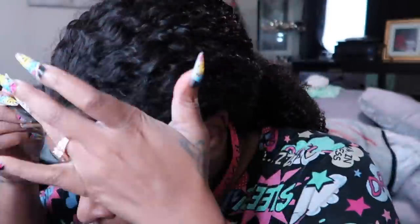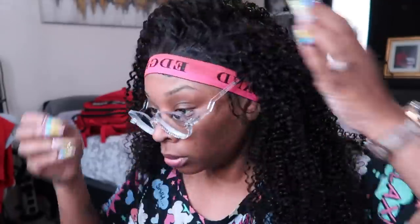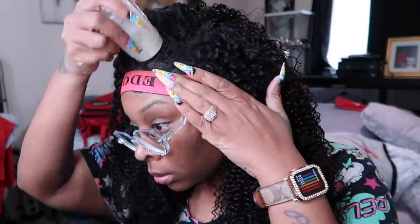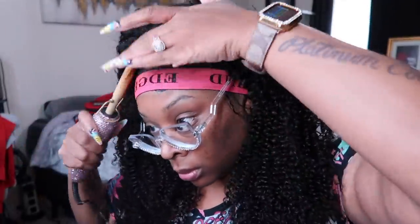And I'm just using my, what am I using to do this? My Got2b glue. Yeah, the clear one. The one that comes in the black container. So right now, I'm just going to go with like the flip over method almost. But I am going to take my wax stick and smooth this out a little bit more at the front with my blinged out hot comb, which will be linked in the Amazon store as well.